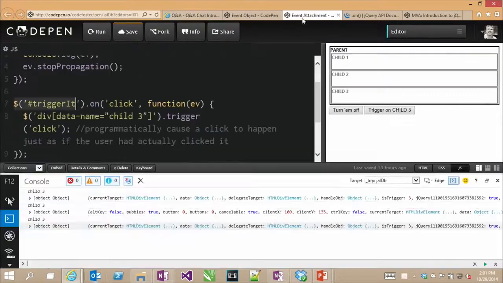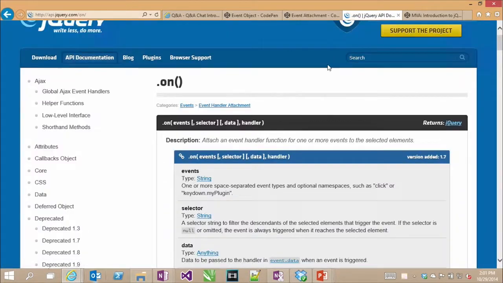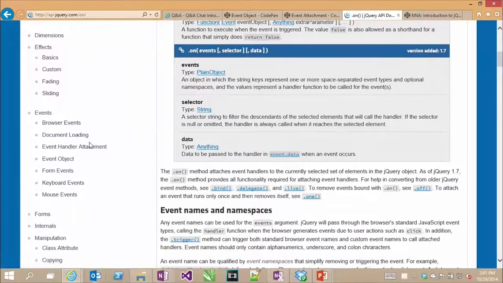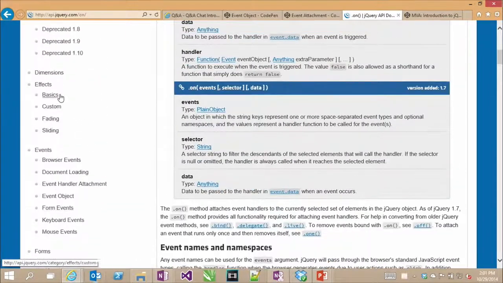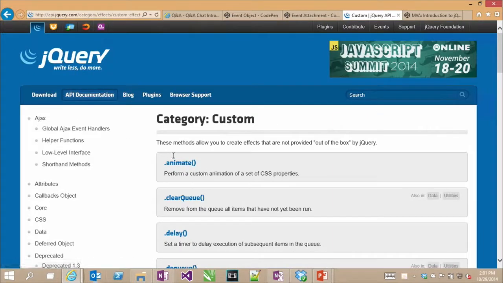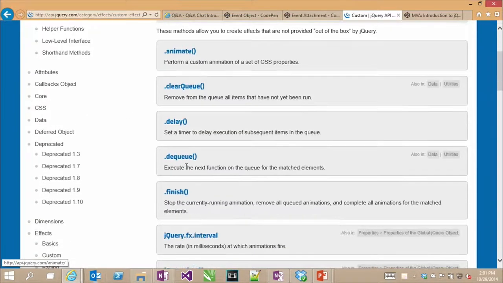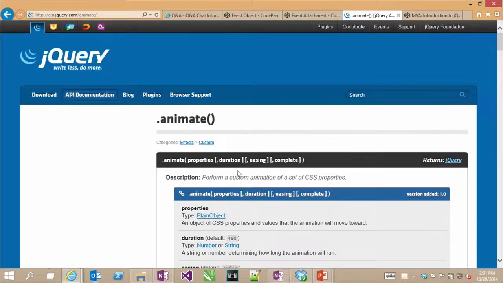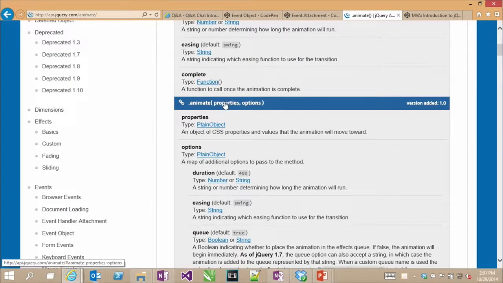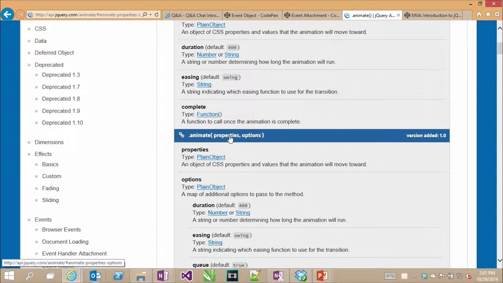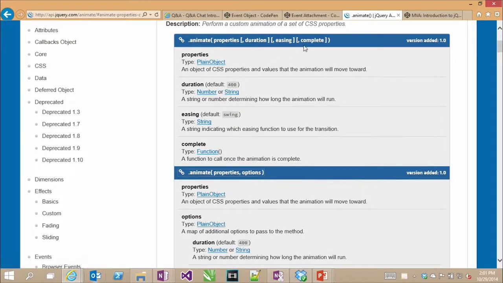Let's actually, just as a reference, not because I don't remember the entire API for animate, but just for our own reference, I'm going to go to the Effects section and go to Custom, and you'll see that we have the animate method. And I'm going to click on animate and show you what kinds of things can be animated. So when we call this, we are passing in properties, and we have the opportunity to pass in some options.